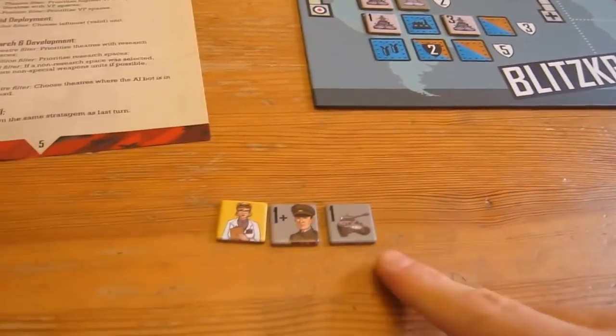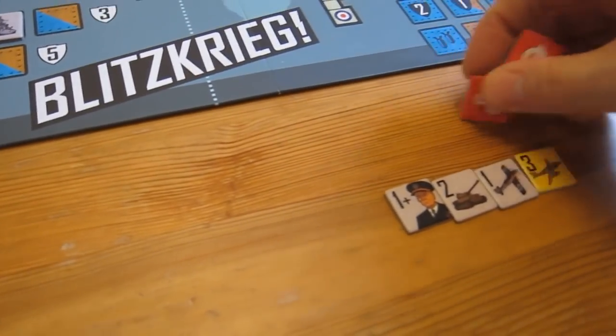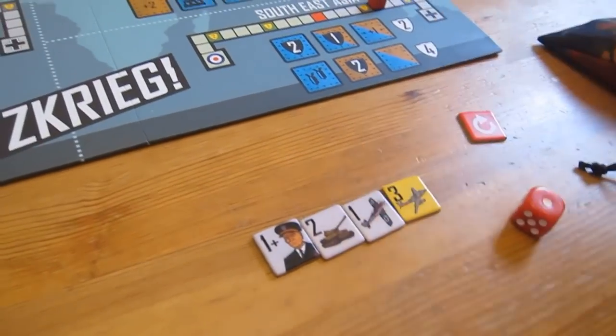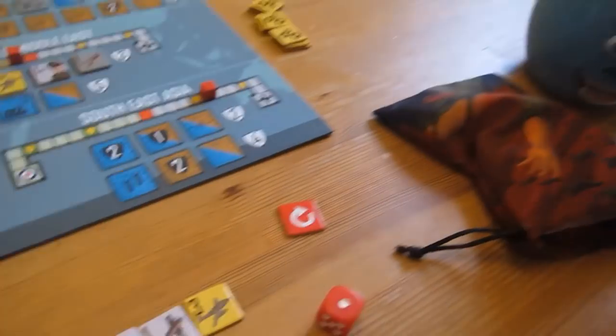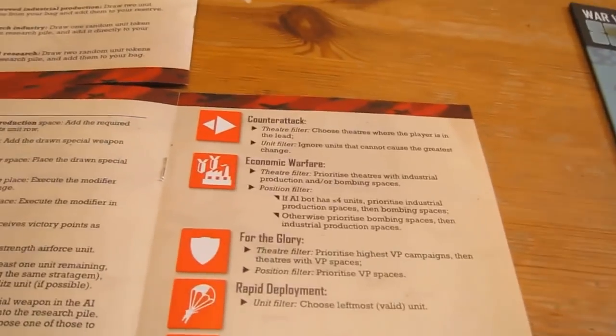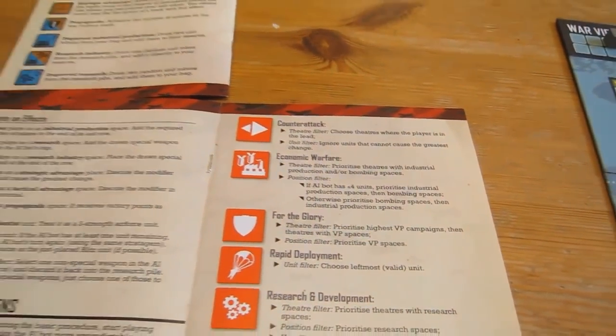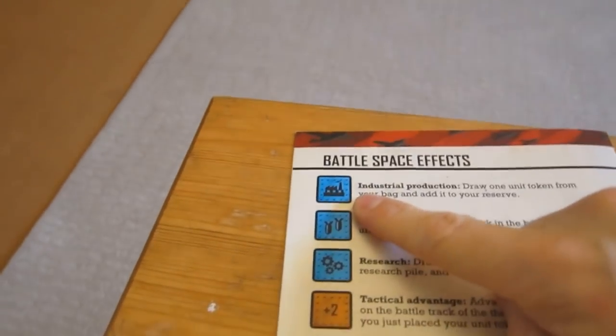And it's an army. So he's done this one. So that will go back in the bag because that might be picked again. His steamroll doesn't. And, oh no, here we go. This is a new one. So this is economic warfare. So this one, he's prioritising theatres with industrial production and or bombing spaces. So he's looking for the factories or the bombing ones.